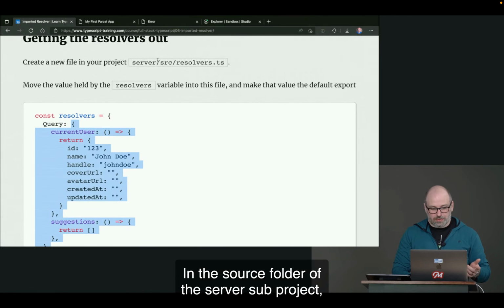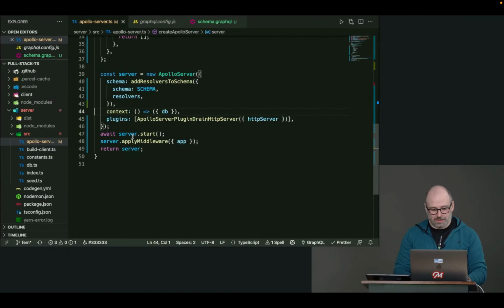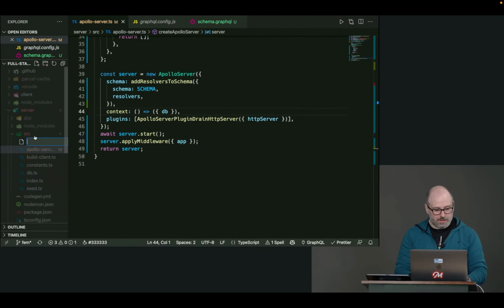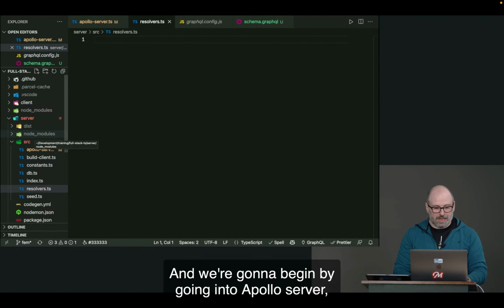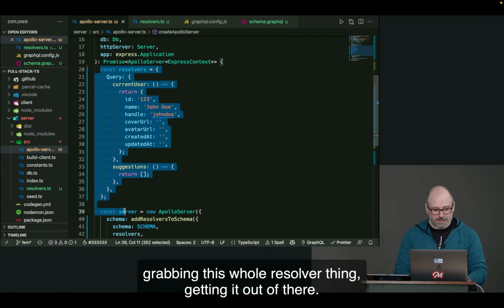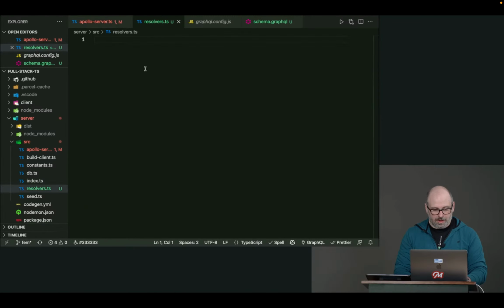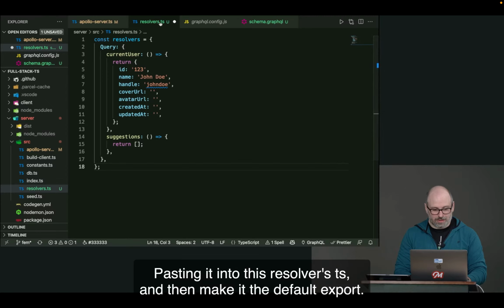In the source folder of the server subproject, let's create a new module called resolvers.ts. And we're going to begin by going into Apollo server, grabbing this whole resolvers thing, getting it out of there, pasting it into this resolvers TS, and then make it the default export.